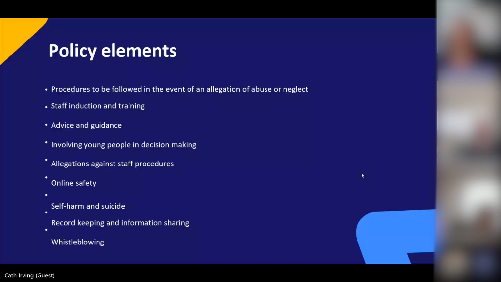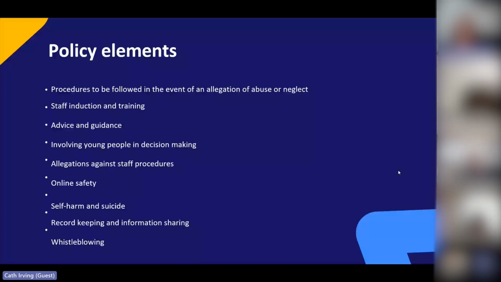So we'll be going through these different policy elements that are set out. So the safeguarding policy relates to Regulation 20 of the protection standards in the DfE guidance, and it states that the registered person must prepare and implement a policy which intends to safeguard children from abuse and neglect, and will contain these different sections. So this is what I'm going to be going through with you, working through each of those sections and supporting you to think about what you maybe already have in place and how you're going to get that into your policies and procedures, or strengthening things that you have in place already. Or if there's areas where you think actually this is an area we need to work on, then you'll be taking note of things that you need to make sure that you're including within there.